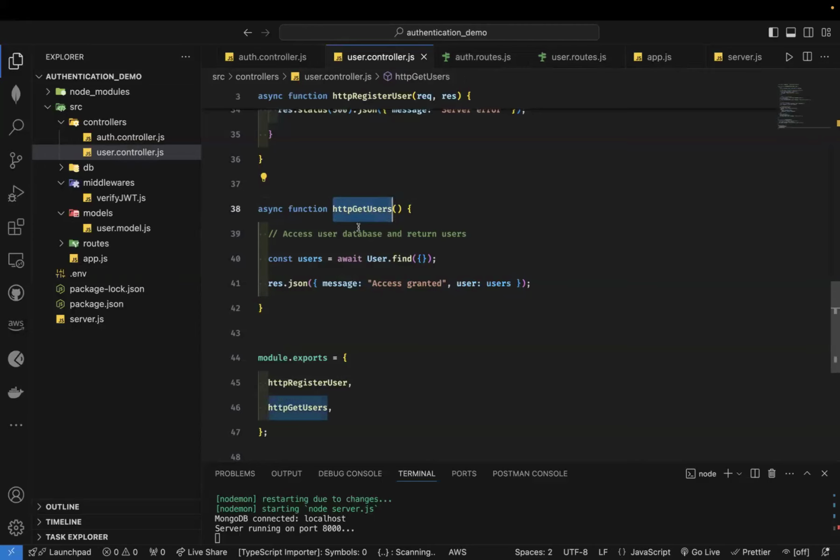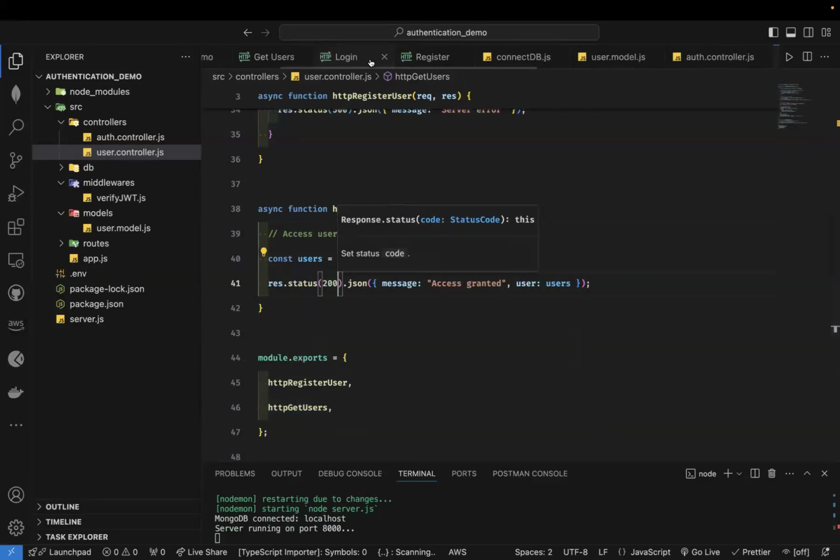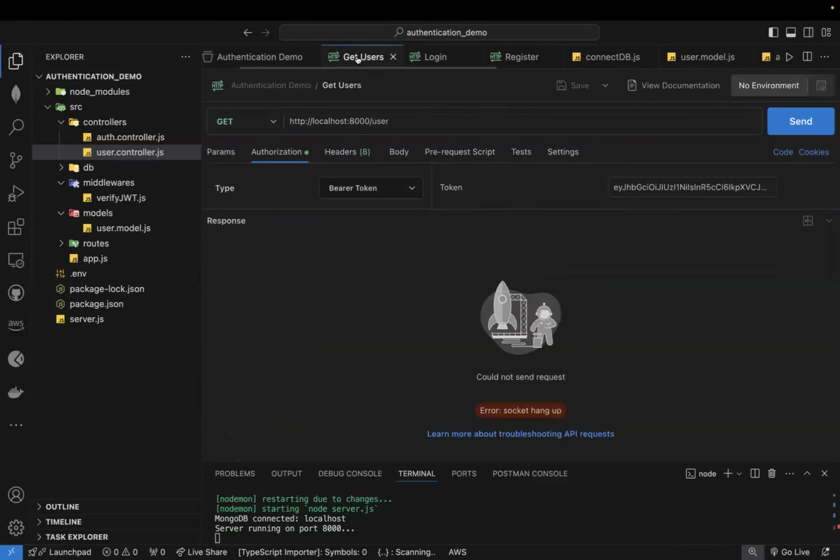HTTP get users. There seems to be nothing wrong, right? So let me set the status 200 in case that happens to be part of the problem. So let's go back to get users and run it again.